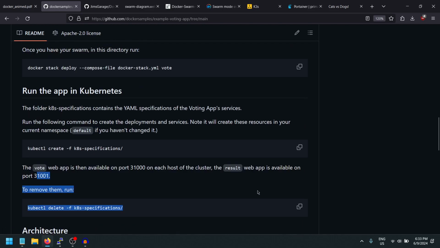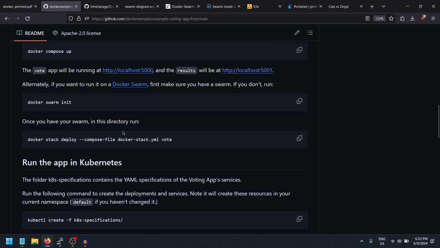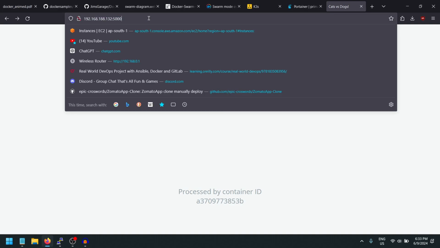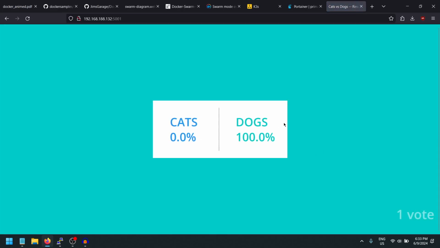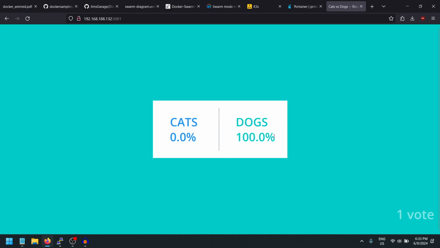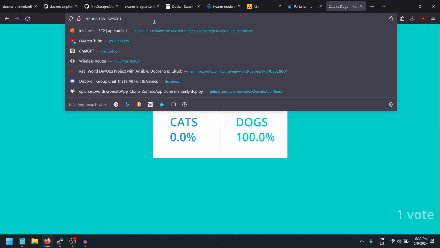We have one board, and the board is totally on logs itself. It is quite a simple application that runs on Docker Swarm itself, and we are running the same application on Kubernetes itself.